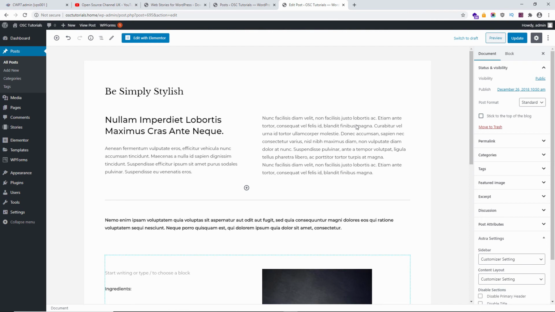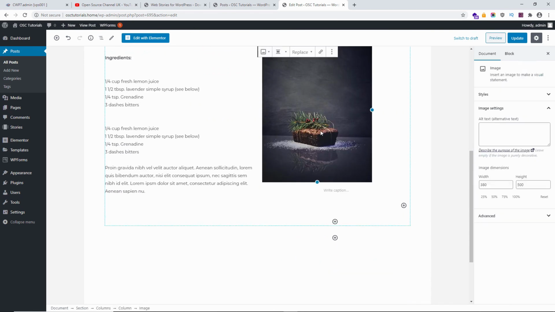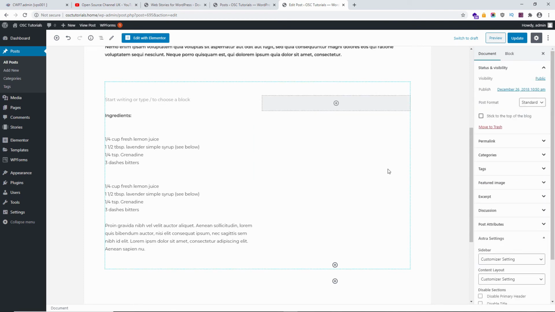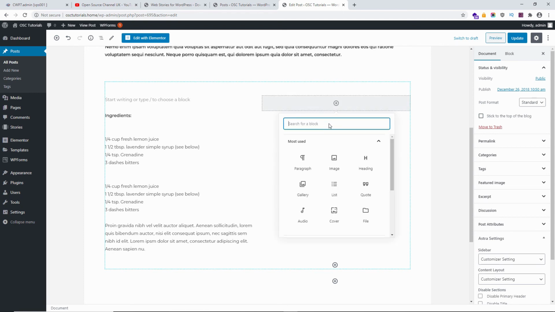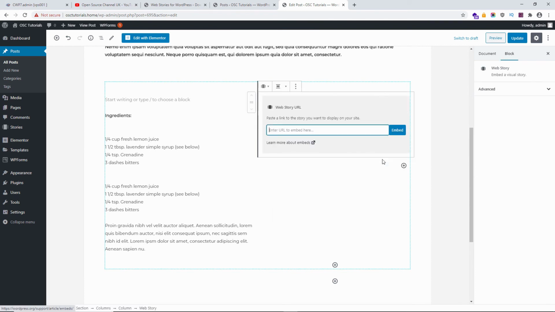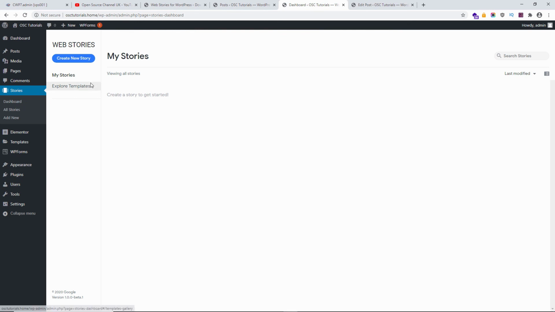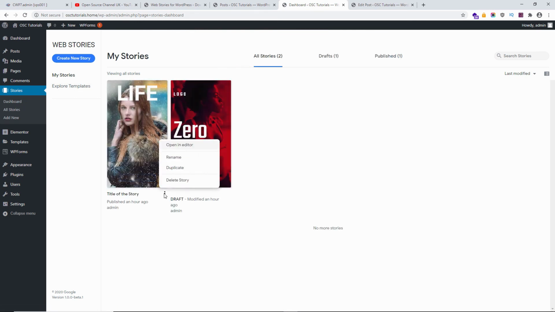Now for this, I'm not using Elementor. I'm only using WordPress itself, or you can call it Gutenberg or whatever, the actual editor that comes standard with WordPress. So I'm going to click here, story, see if it comes up. There we go, web stories. Yep, we got that one here. And all you've got to do now is go back to stories. What you're going to do is copy the URL of the story you want to publish there. So we're going to publish this one here.